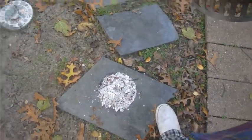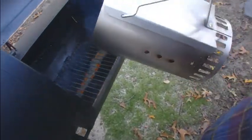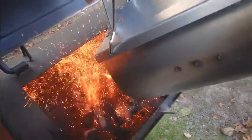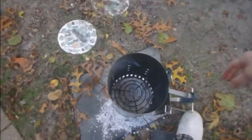Always watch out with the ash on the ground. It's always good to, you know, pat it out, especially if you got leaves around. We're going to dump that right in. Make sure it's all done. Put it to the side quick. Close the top. Got to get that heat going. Heat's got to get in there. Okay, make sure all that stuff's patted out.